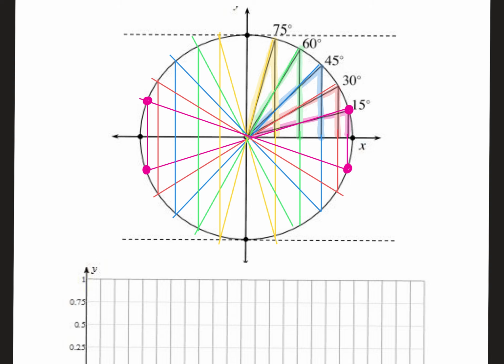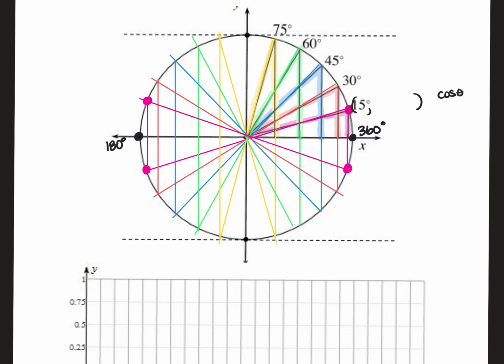So just so we can remember what the x-axis is, let's remind ourselves that this is 180 degrees and this is 360 degrees, okay? So to graph cosine, what we need to think about is writing ordered pairs here. So 15 degrees, and then what we're going to write in that blank is whatever the cosine of theta is, okay? So cosine of theta is what we're looking for. So I have the ordered pair 15 degrees comma cosine of theta.